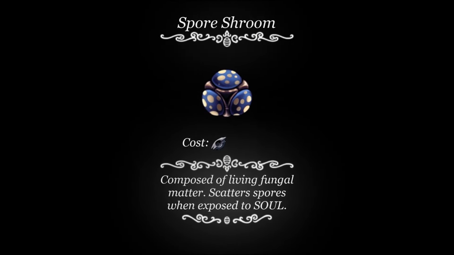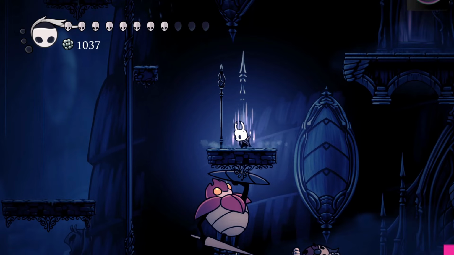Spore Shroom. This charm costs 1 notch and creates a spore cloud around you while focusing.